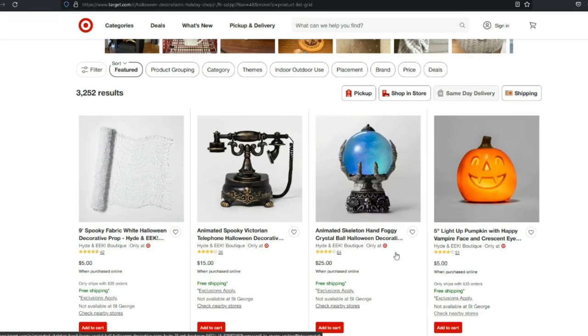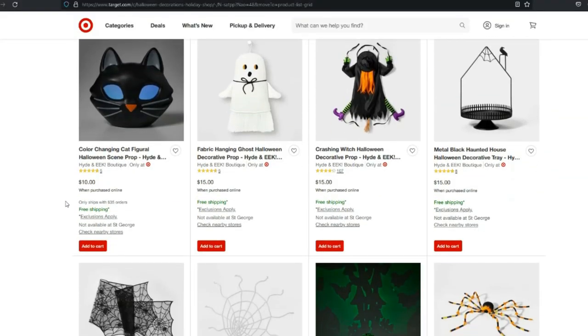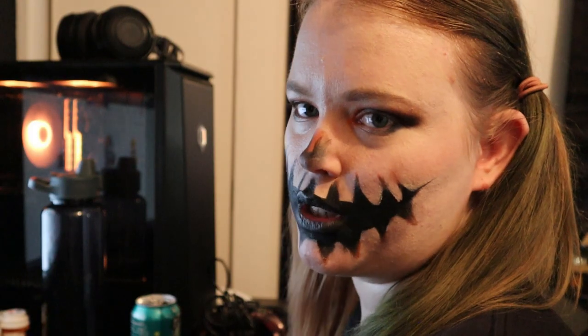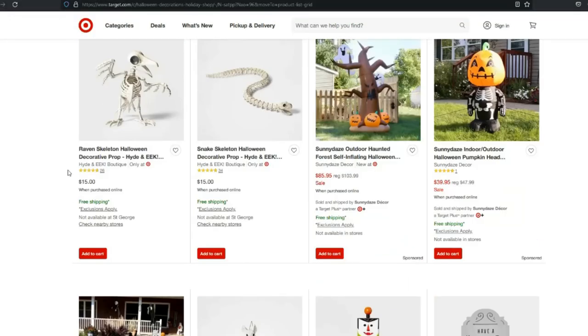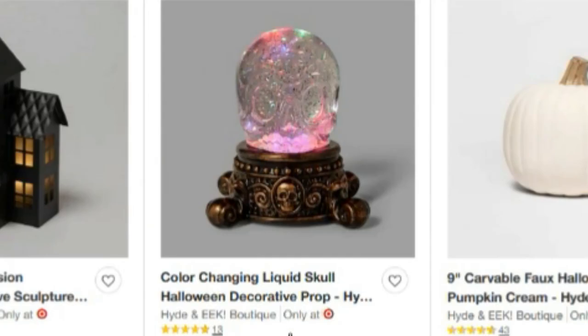Same with the yoga skeletons — you will not catch me ever buying those. I think they're dumb and tacky. This is really cool though — there's like a skeleton hand crystal ball thing that lights up, yes! Honestly Target is fairly priced for their Halloween decor, which is nice. I feel like Michael's can get really expensive, and we'll look at them in a moment. Like, I'm sorry — do snakes even have bones? This skeleton on a bicycle is really cool, something I haven't seen before.